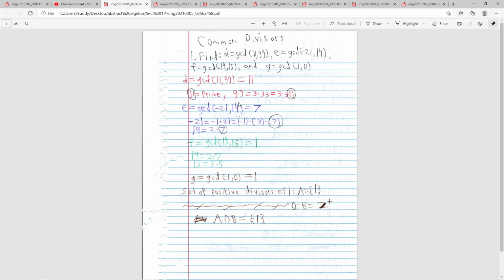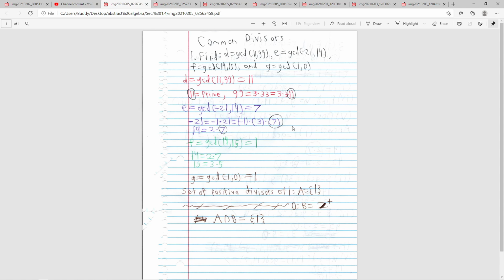The point is that 99 equals 3 times 33. We factor into primes so that it's a product of primes only, and 3 times 3 times 11 is what 99 can be represented as. It's all primes here, and we take the common terms to the lowest power. So 11 and 11: 11 to the 1 power, 11 to the 1 power.